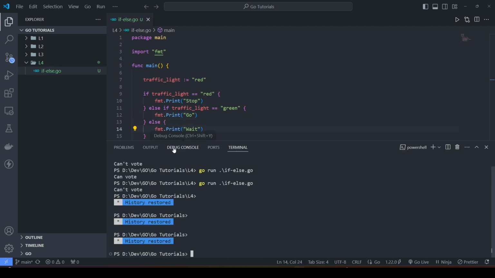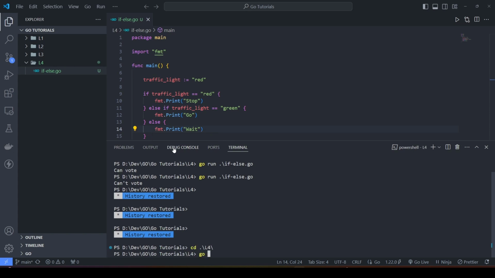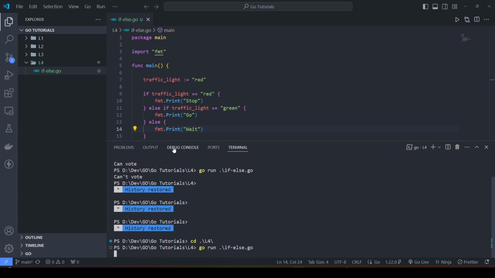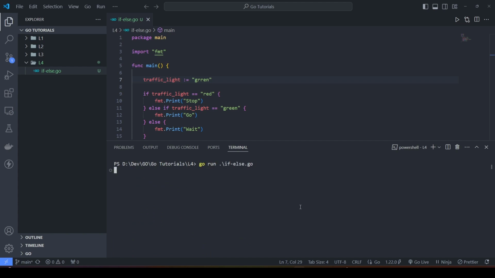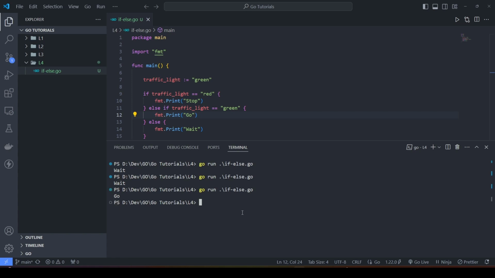So yeah, let's run this program. Let me go to that directory first. And as you can see, it's stopped for now. Let me just change the, yeah, wait. Okay, that's a typo. My bad. It just went to this loop because these two conditions didn't match, so by default it goes to this one. And now, okay, I didn't save it. My bad again. So as you can see, you could go. So yeah, this is what if else does in GoLang.